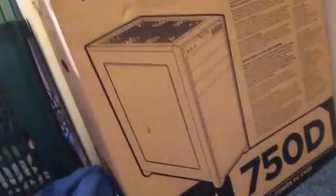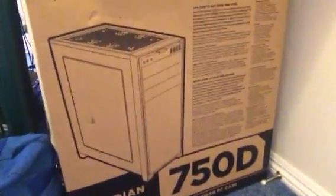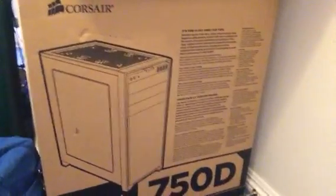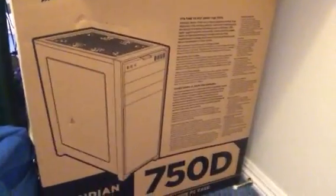And the final piece is going to be the case. I guess I should have gotten it out, but it's still here in this box. It's going to be another Corsair thing, so I just ended it here with 3 Corsair pieces. It's the Corsair 750D. It's all still in the box. It's all new still. But yeah, that's going to be it. And I'm really excited to build it. I hope that it does everything I want it to and want to get my money's worth, you know.